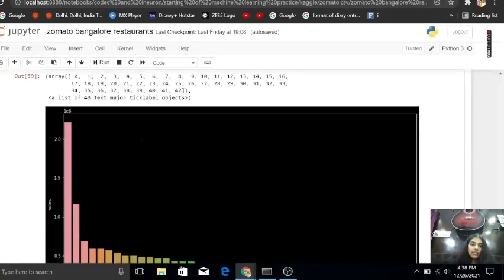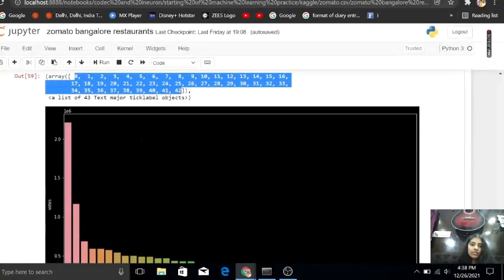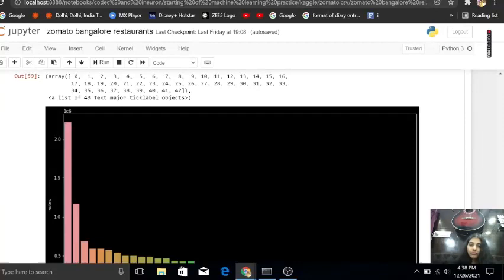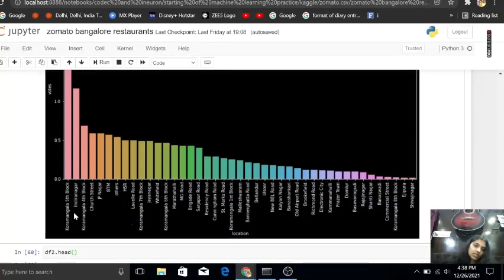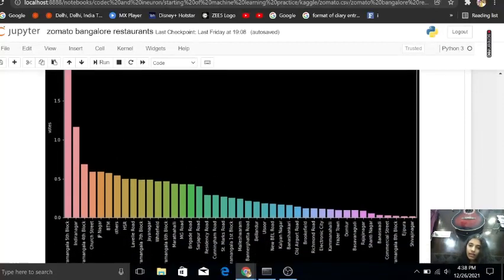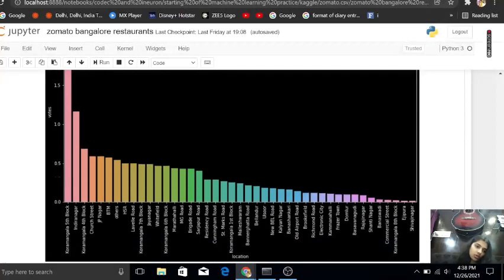As you can see, these are the numbers, right? So as you can see, higher vote is for Koramangala 5th block, then Indira Nagar, then Koramangala 4th block, and last one is Shivaji Nagar, right?